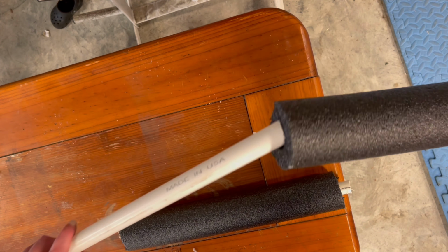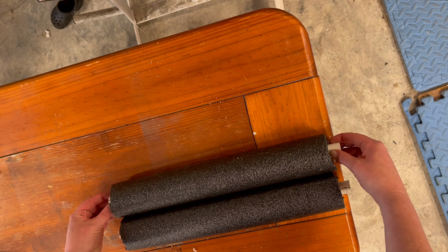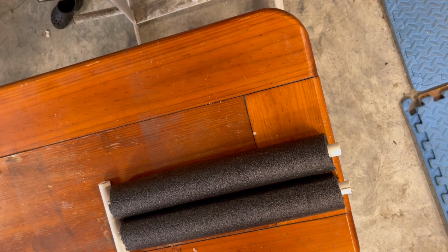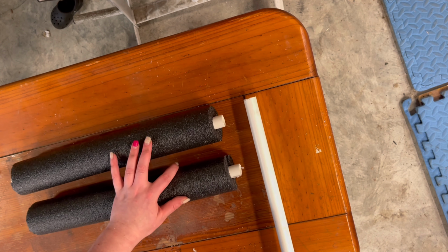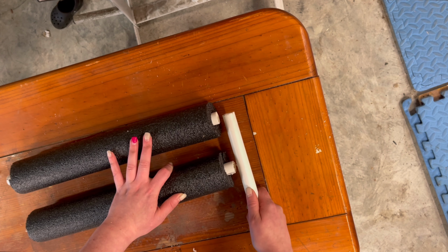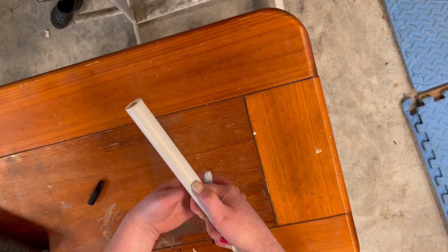I went ahead and cut the pool noodles to be slightly shorter than the PVC pipe that I cut. Doing this allowed for a little bit of my PVC pipe to stick out. I then took my PVC pipe to see how long I needed the end pieces to be. And I'm going to be honest with you guys, where I cut it was a lot longer than it actually needed to be. So I actually had to come back down here off video and recut it.